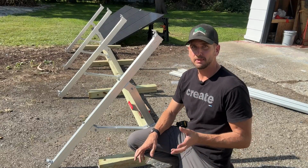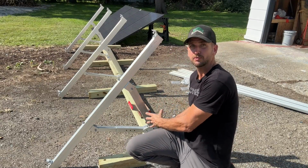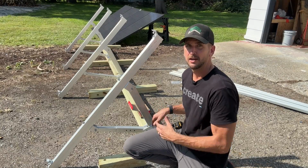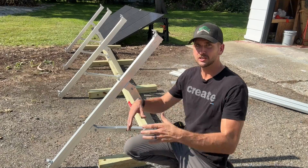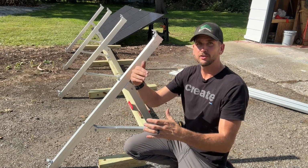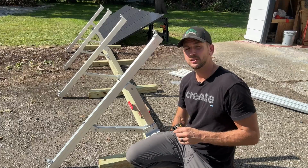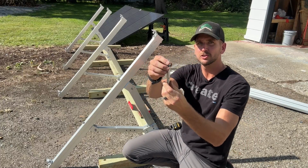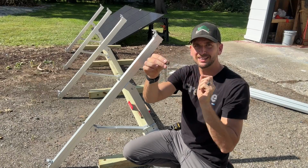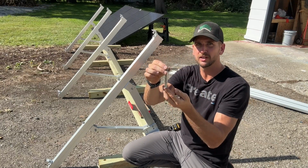Now from a permanent mounting perspective, you're probably going to use an 8-inch or a 10-inch sonotube for each one of these brackets. In my location, I'd go below the frost line, so I'd be digging down 36 inches, setting that sonotube, filling that up with concrete, and then once that's fully set, I would be using the provided sleeve anchors. So with these sleeve anchors, you would drill a 1/2-inch hole at least 3 inches deep, and make sure you clean out that hole. That's kind of the failure point for a lot of these anchors.